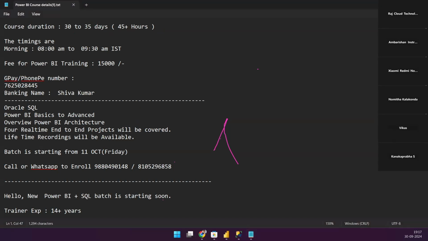What about creating dashboards? Yes, a dashboard is all about, when you go and publish your report to the Power BI service, that's the server where you publish it. So dashboard concepts come in on the server. We will definitely look into it. There is a difference between a report and a dashboard, and I want you to understand that difference. We'll certainly touch base on dashboards and understand the difference as well.